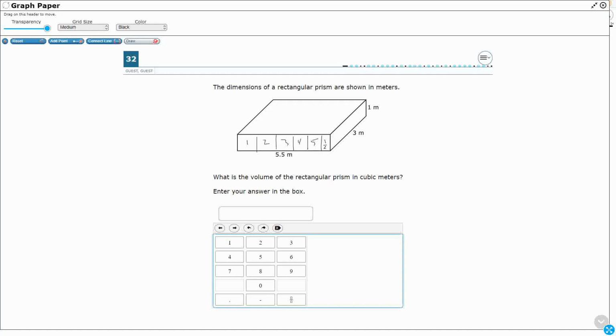And then what we could do is we can extend these lines back here that are parallel to that side. And this is just going to be one layer, so it's actually going to be pretty easy for us to see here, right? We can kind of see it like that. Now, I know it's one layer because that height is 1. So sometimes you'll get them to stack up, but we don't have to worry about the stack. It's just that 1 meter.